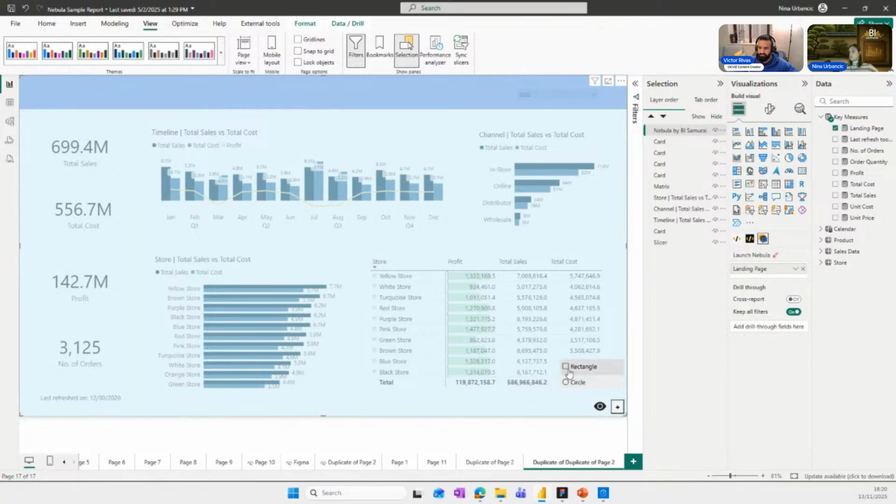Then I'll bring in my backgrounds, my boxes for the KPI cards. So, okay, no, I want them white. I will remove the border. I think we had 15 before. Let's make it the same, the border radius. And now, where are you? Oh, here. I'll just align this background, hopefully nicely, with my KPIs.